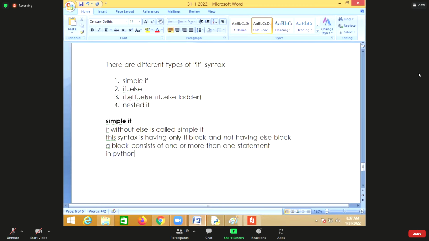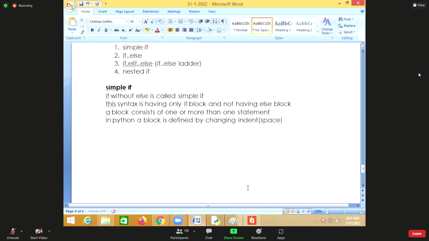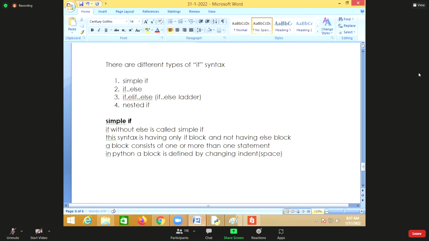In Python, a block is defined by changing indentation. Indent is nothing but space.